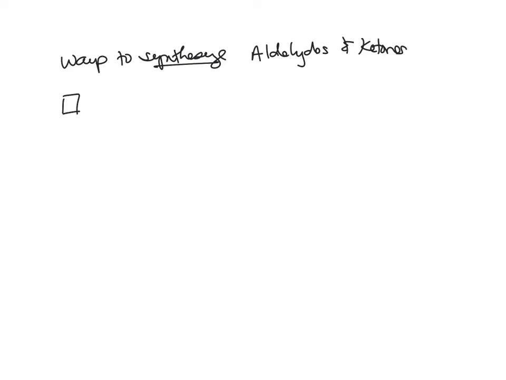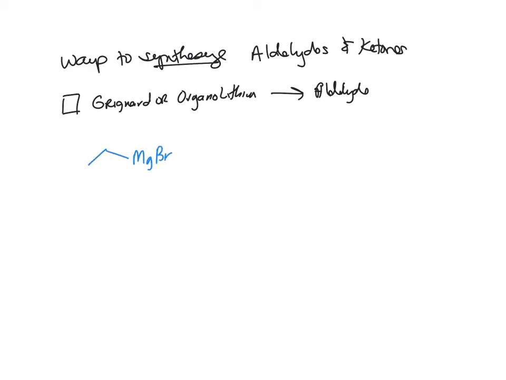if you want to make new ones, you can take a Grignard or an organolithium, and you can add that to an aldehyde. So let's take methyl Grignard and react it with an aldehyde. So here we have an aldehyde. Here's our delta positive, delta negative. Those electrons here will attack the carbonyl. Those electrons go up.